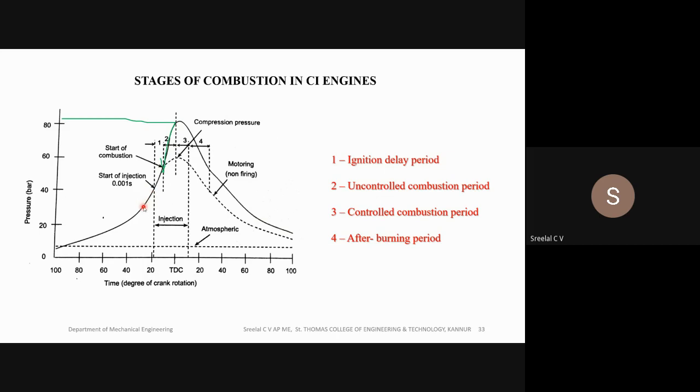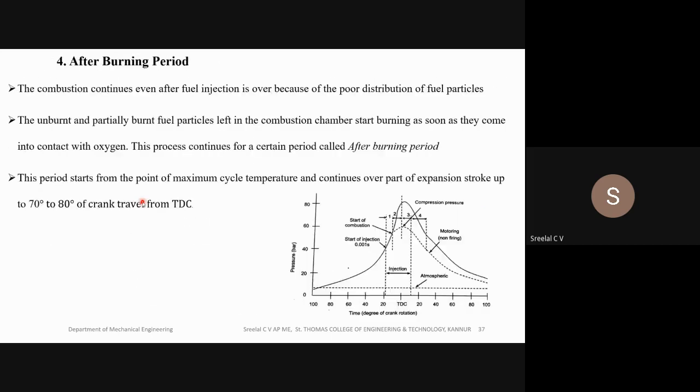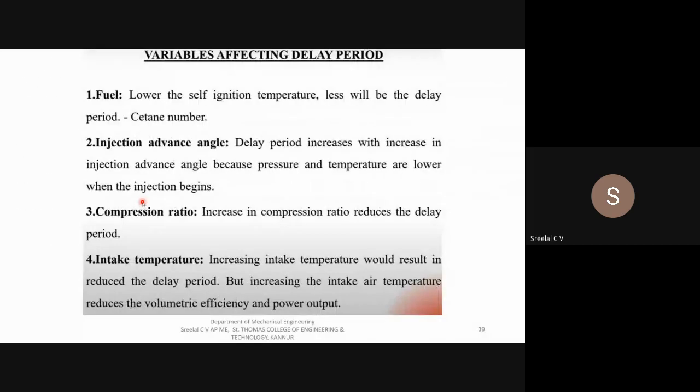If the compression has taken place, only then does the pressure increase as well as the temperature. So what happens? The delay period also increases. And that is what they are trying to say: the delay period increases with the increase in the injection advance angle because the pressure and the temperature are lower when the ignition begins.